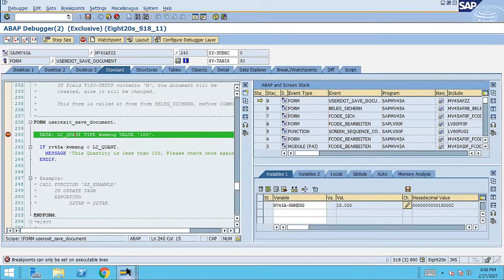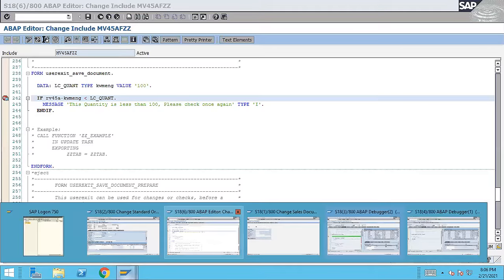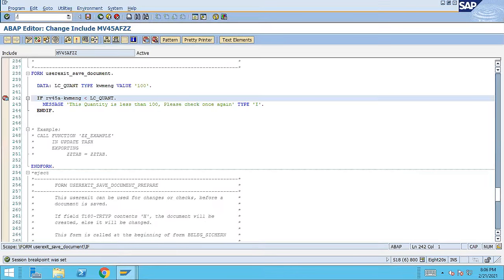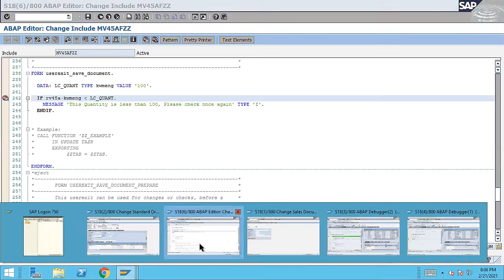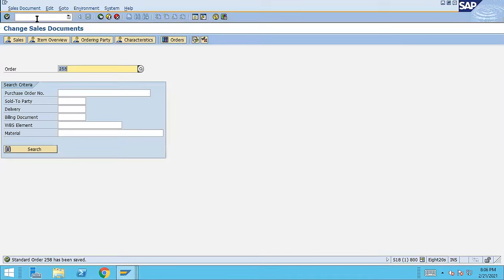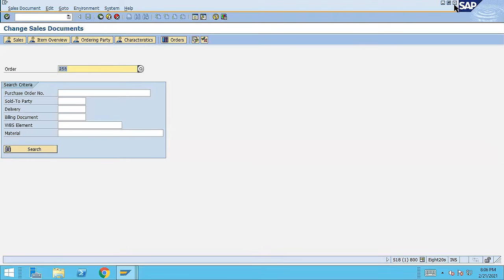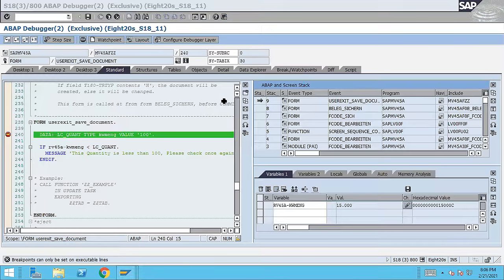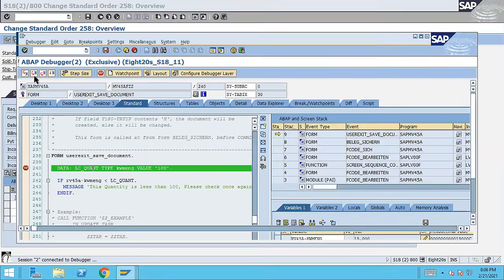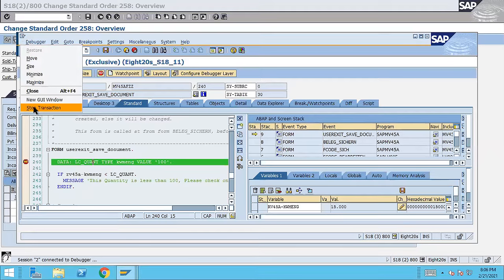Let me do one thing. I'm going to close all the sessions. Okay, so I'm just going to close all the sessions, and again I will log in. Because it's still active, it's not allowing me to log out. No issue. Let me stop the transaction.